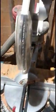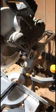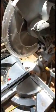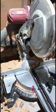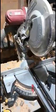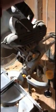It's been a good saw. Worth the money if you're not going to use it a lot, but if you don't have the money and you need a good saw that's going to just get the job done for cheap, that's great. I bought the new DeWalt over there on the floor, which I'll be doing an unboxing and review of in a couple days here. Alright, well, hope this helps you decide what to get for a saw.